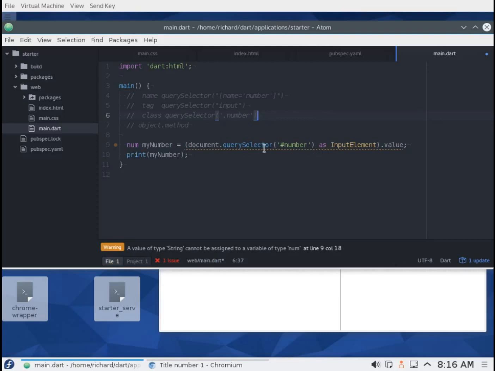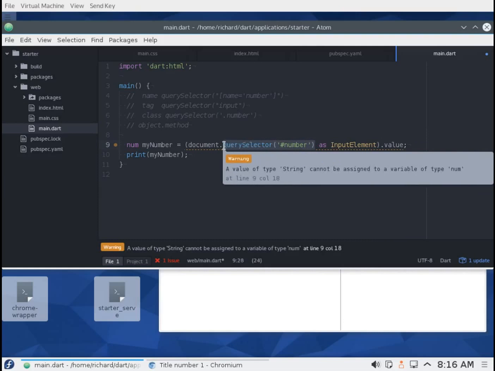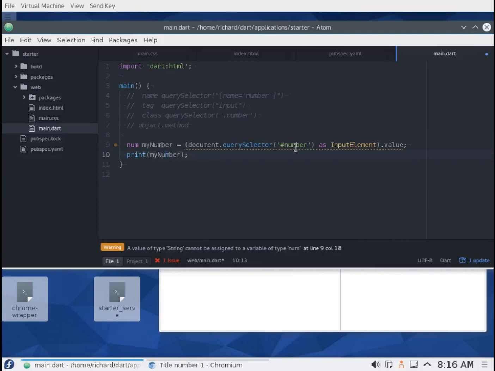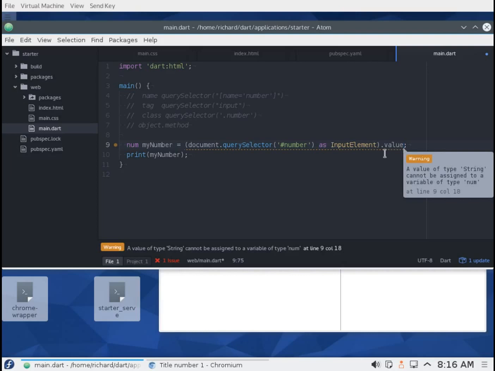So what you're basically saying is that I want to get this object. Okay, so this is a method, but once you get the method, you turn it into an object, right? So this is a new object right here. So query selector dot number, that's an input object that we saw from before. So this is now a new object. But if you want to actually do it as an input element, then you're telling the computer ahead of time you can get the value.